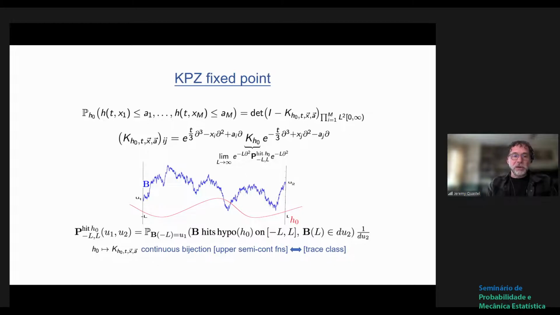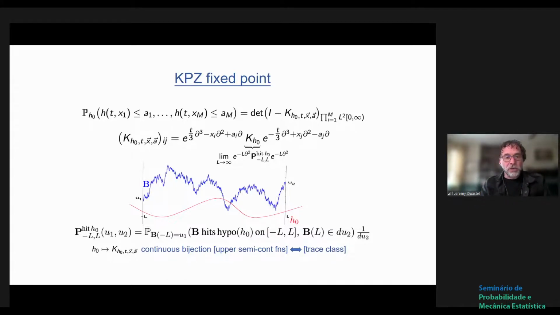So that tells you that what you start with, your H0, and you produce this sort of core operator KH0, which is called the Brownian scattering transform of H0. And once you do that, you're up in operator land, and the whole thing just sort of evolves like a straight line. And then if you want to get your transition probabilities, you project down from operator land by the Fredholm determinant to get your transition probabilities. So this shows you that this thing is a completely integrable system. And so the only thing is, how do you get this operator KH0?